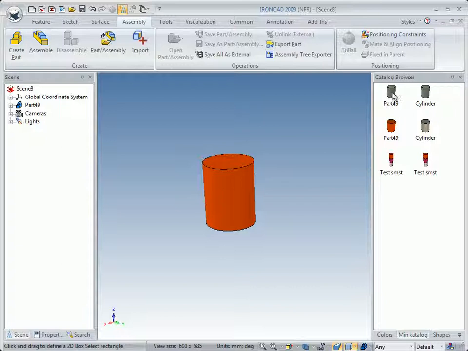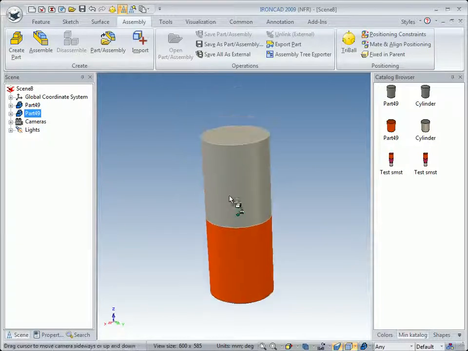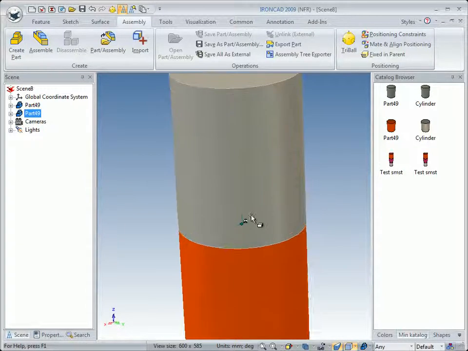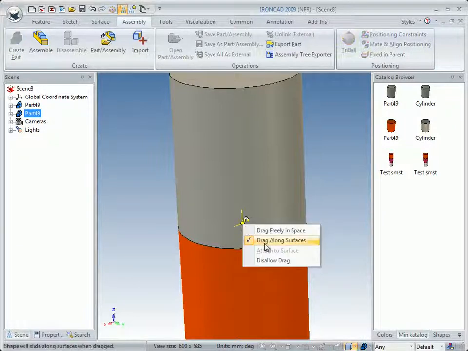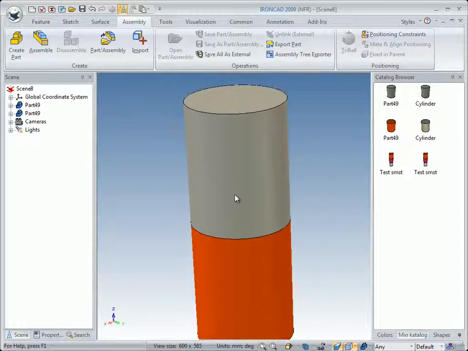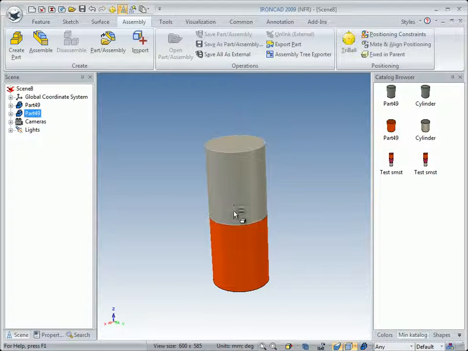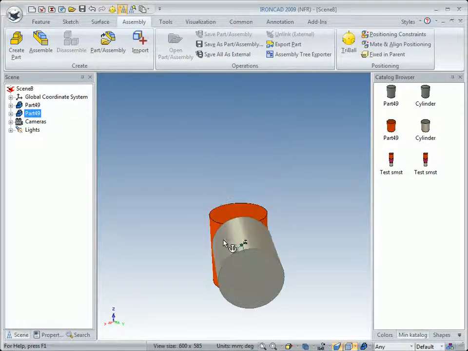But if you drag another part and drop it in the center of that part, you will see that you get that symbol, a magnet, at the anchor. This means that if you select that anchor and right click, you will see drag along surfaces. So if we select that part, I will zoom out a bit, select that anchor, and then we can drag the anchor, and as you can see, it follows the surface. You can drag along surfaces.